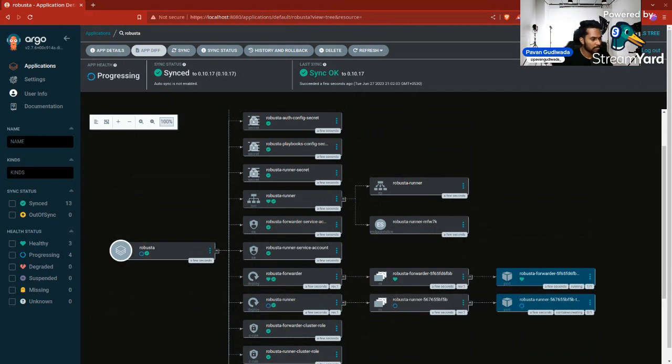Okay, a small cluster. True. So right now the problem is that it's only deploying Robusta and Robusta Runner, not Prometheus. So why is that?